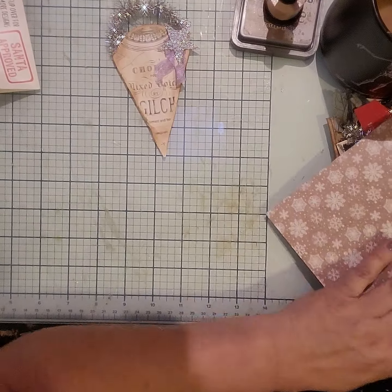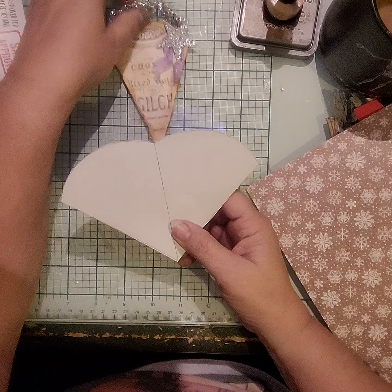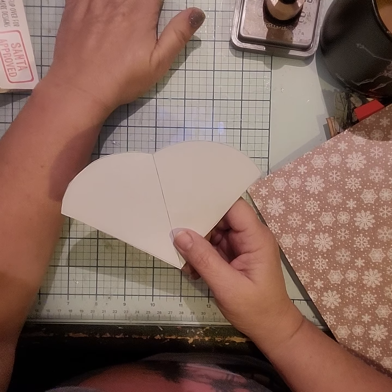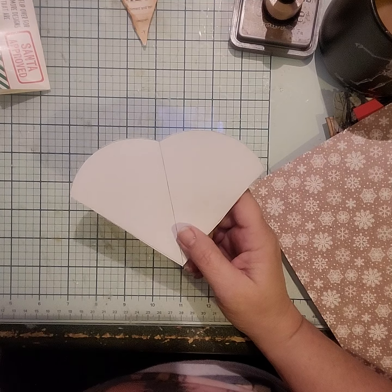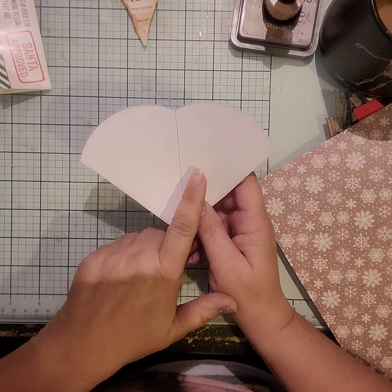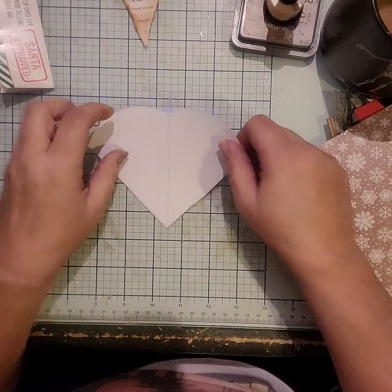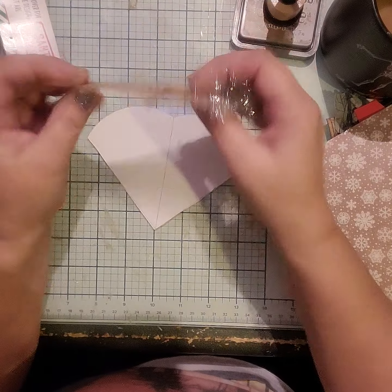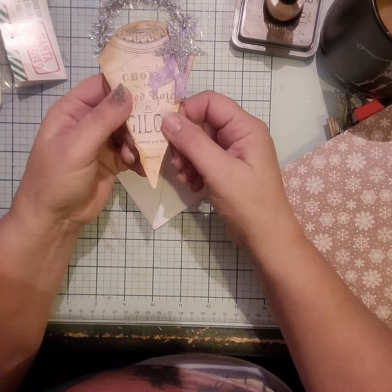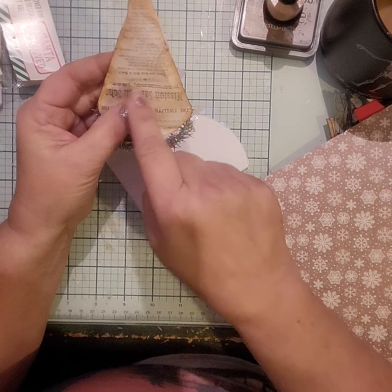Cheryl's actually made a template, and I will attach the template in Junkers Craft Co-op for you. So this is the template she made, and you can use any paper you have. This one actually happens to be the Graphics Fairy paper. In fact, this is her actual Christmas cone.